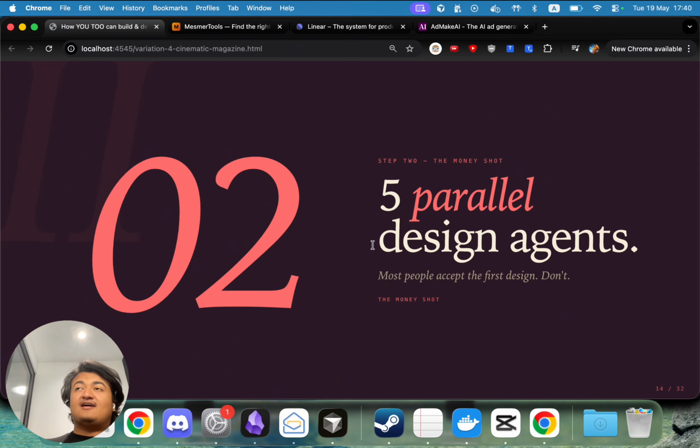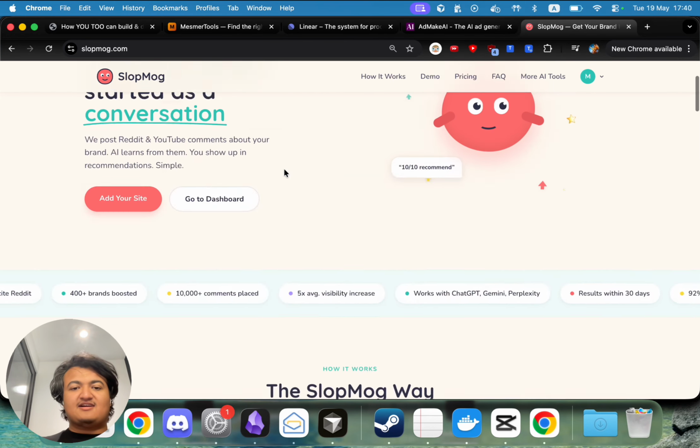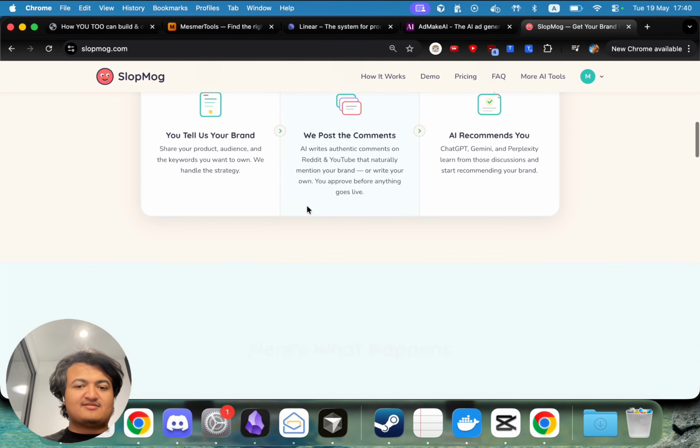And this section here is where you should be focusing on what kind of writing style it should use. So for this project, slopmock, I had a mascot character for some reason.